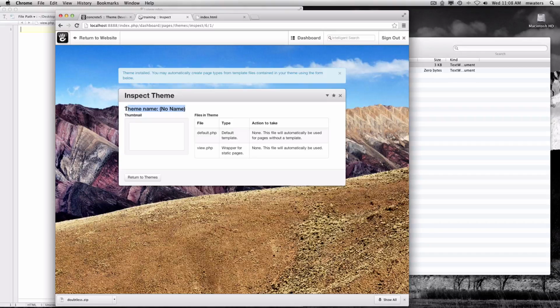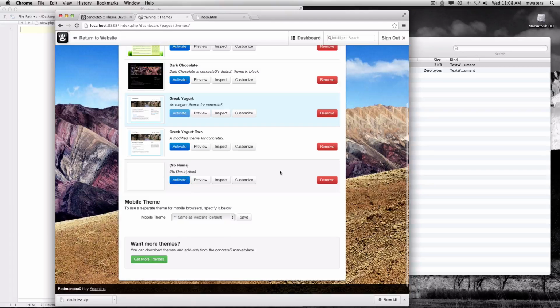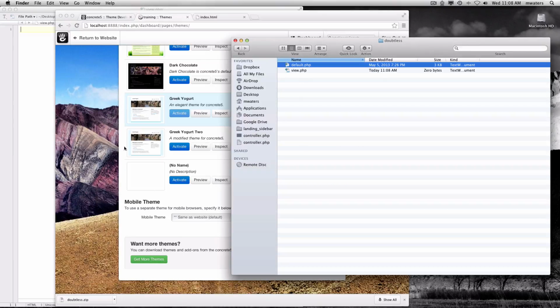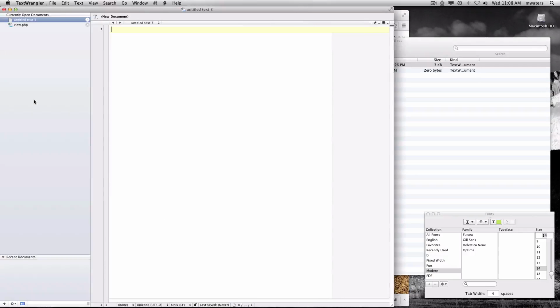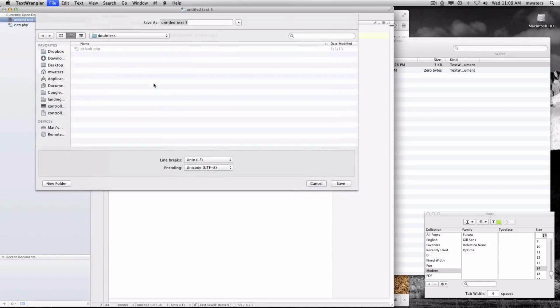And we probably want to give this theme a name at this point, because right now it's not really showing up very well on here. It doesn't look very good right here. So let's take this and actually give it a name. And of course, to do that, we're going to need a new file called description.txt. I'm going to use the first line here to name the theme. This is Doubtless, and my second line is just going to describe the theme that we're working with here. So I'll save this in my theme folder as description.txt.